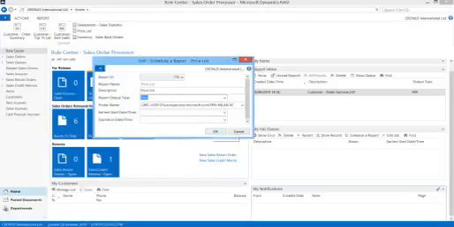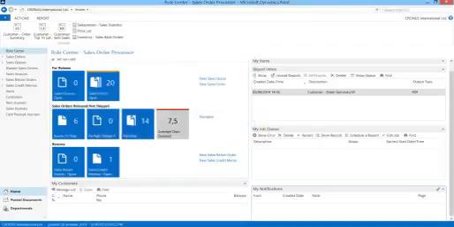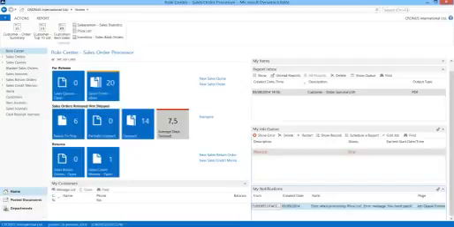Now I'm clicking OK, and the brand new job queue entry record will be generated, telling the NAV services to print this directly. If I'm going back to the role center and I'm pressing F5, I can see that my job queue has been updated, but there has been an error that has also been notified down in my notifications.